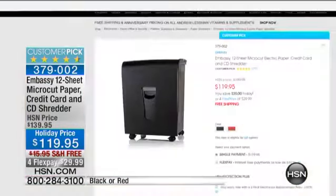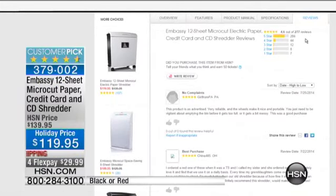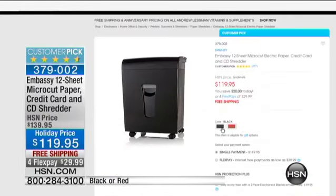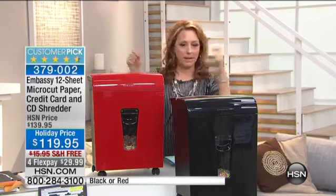What I like about this model is it'll do credit cards, it'll do staplers, and it will do CDs, and it is a micro cut. Please don't buy a shredder unless it does micro cutting, because if it does those big fat strips, you can just put them back together again.